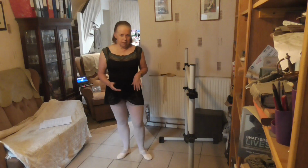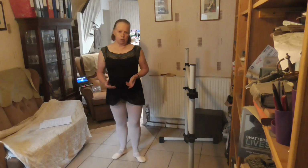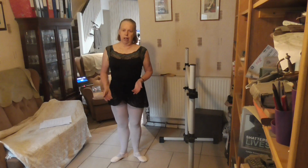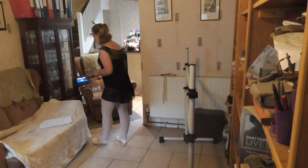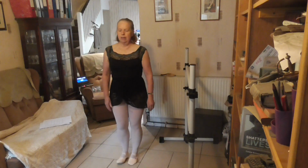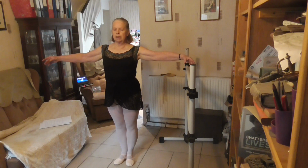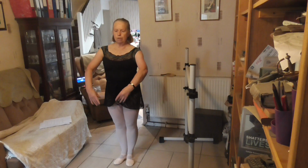Before we move into the centre and let go of whatever you're holding on to, just ought to do a little bit of a stretch out. Now again, if you have a stretch routine, you do with Pilates or yoga, you do that. If not, I'm going to show you just how we do a simple touching your toes type stretch. So stand, arms at second, down to bras bas, up to first position.